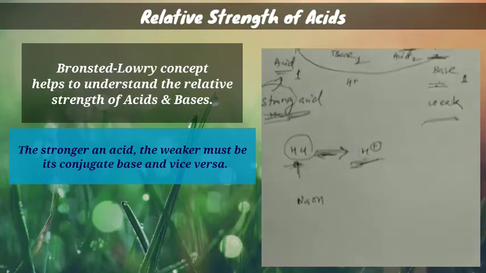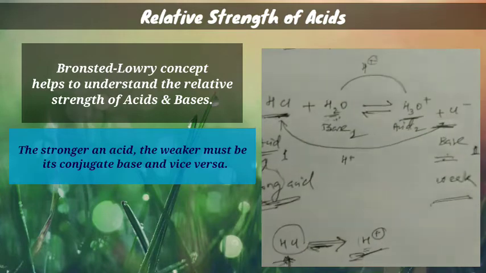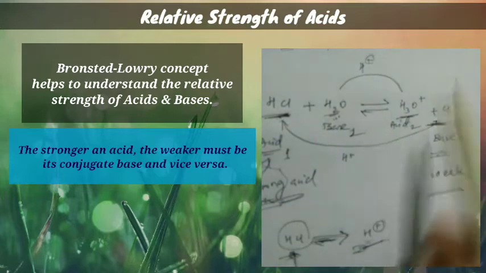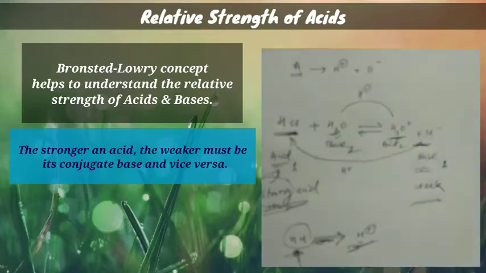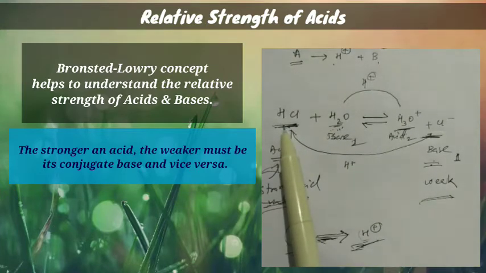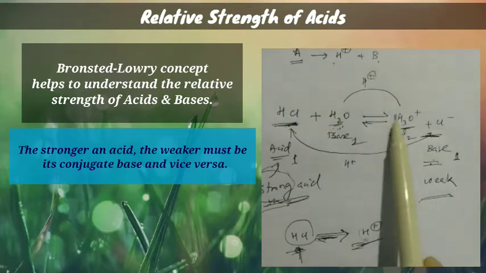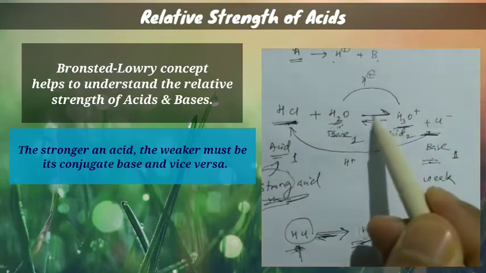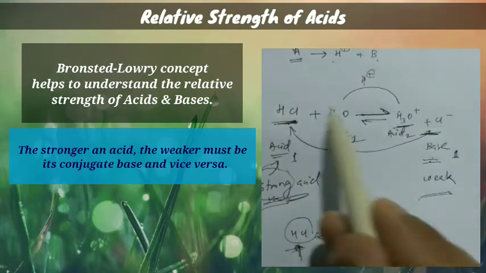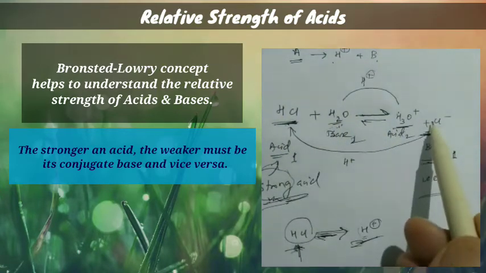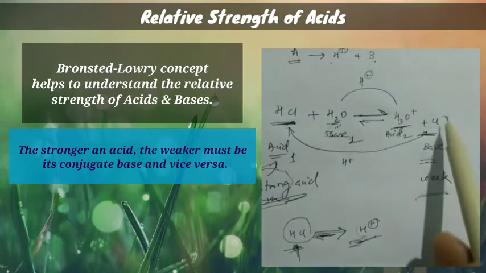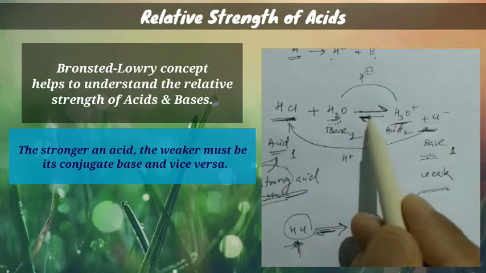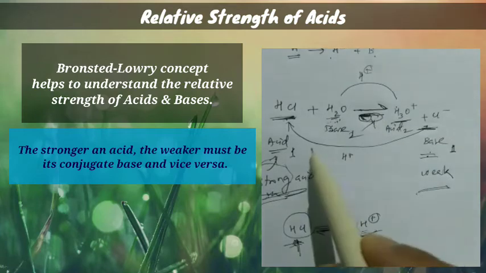Similarly, here also you can observe this equilibrium. So what about this equilibrium? Since HCl is a very strong acid, the forward rate will be very high. That means it will easily donate the H positive ion to the water, and it will form that Cl negative ion, clear. But since this base is a very weak base, the reverse reaction is very small, that means the rate of the reverse reaction is negligible.